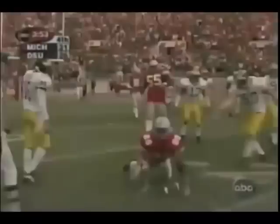Bellisari in trouble. Lofts one across the middle. And not quite a first down for Wells. Boy, he was crawling and scrapping and fighting. But he's about, I think he's about a yard short. It's fourth down. They're three out of four on fourth down today. They need another one here.